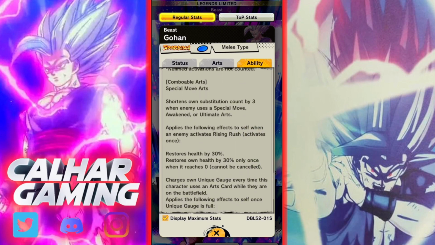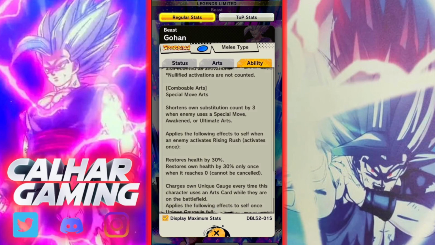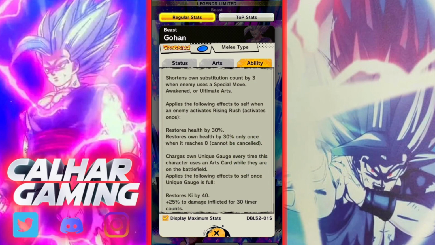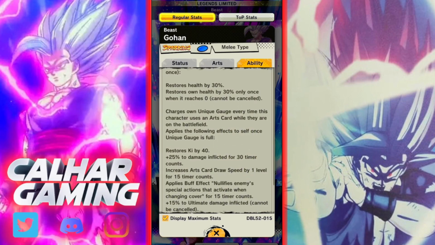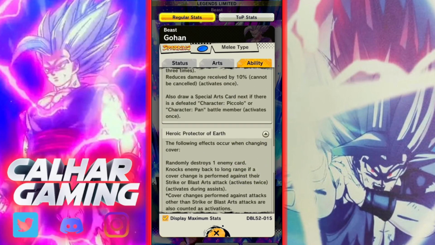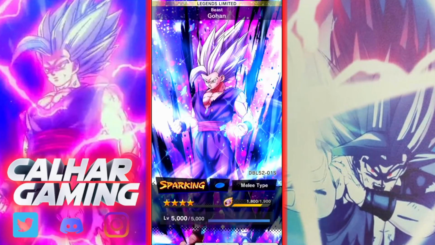And he also shortens own substitution count by 3 when the enemy uses special move, awakened or ultimate arts. And also he has a very similar thing to Jiren, so when they use a rising rush or your enemy does, basically he restores his own health, and he can also restore his own health by 30% only once when it reaches 0, so basically endurance as well. So this guy does loads. Like I said, I'm not going to go through everything. If you want to read through it, feel free to pause the video.